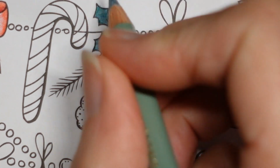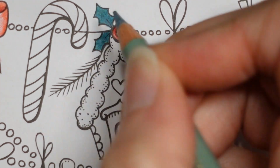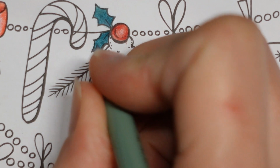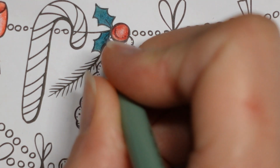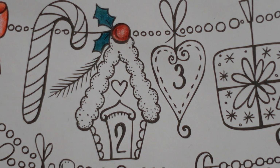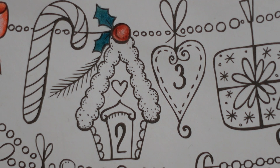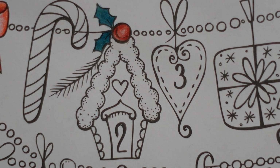Now I find with polys, the light colours don't always lie that well on top of the dark. But it can help a little bit. But if you're using something like Prismacolor or even the Arteza Experts or Caran d'Ache Luminance, that will work better. But anyway, I'm happy with that. So you can fiddle around if you want to.